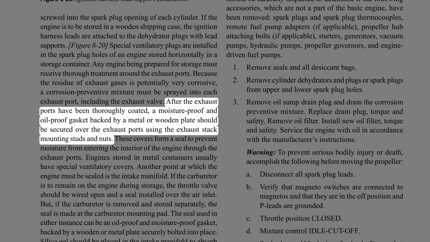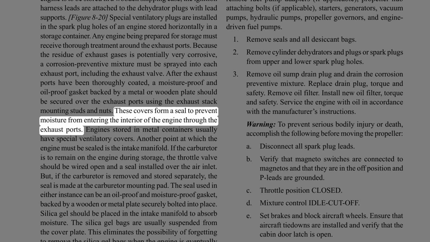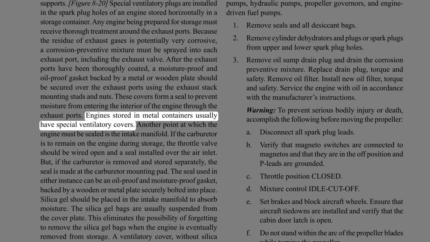After the exhaust ports have been thoroughly coated, a moisture-proof and oil-proof gasket backed by a metal or wooden plate should be secured over the exhaust ports using the exhaust stack mounting studs and nuts. These covers form a seal to prevent moisture from entering the interior of the engine through the exhaust ports. Engines stored in metal containers usually have special ventilatory covers.